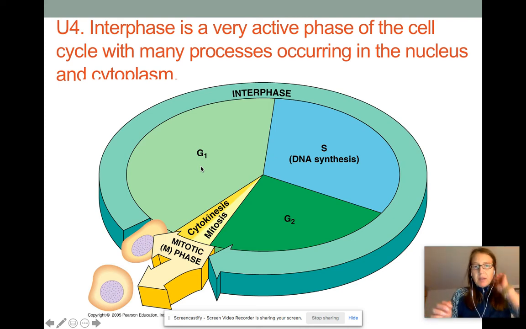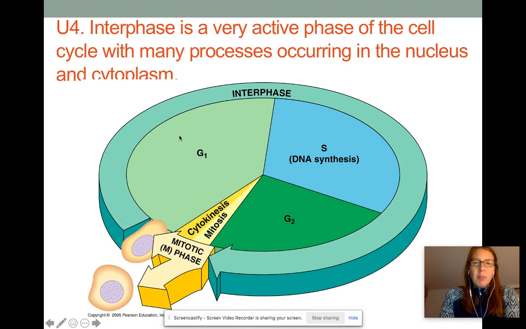All right, we're going to take a look at the cell cycle. I'm sure you're already pretty familiar with at least mitosis, right? Because you've got the prophase, metaphase, anaphase, telophase. But the cell cycle actually includes all of interphase and mitosis. It's the cycle that cells will go through, at least cells that have the fate to divide.